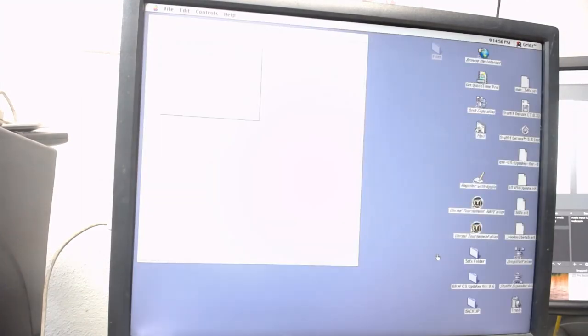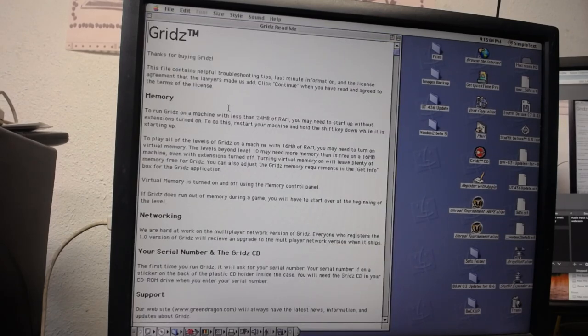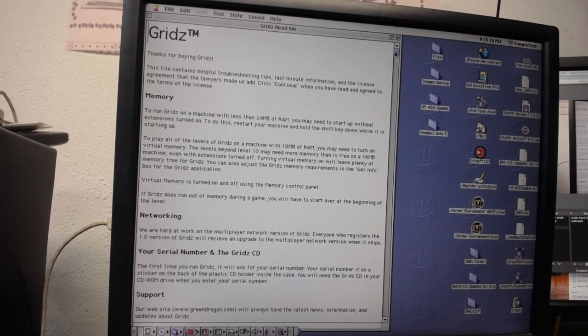So, there we go. That's a non-Unreal Tournament game for you. And we didn't really have any requirement for acceleration or anything. Let's see. Need 24 megabytes of memory? That's all you need. I wonder if there are any other system requirements. It just says 24 megs. Let's see if the CD says anything. Nope.